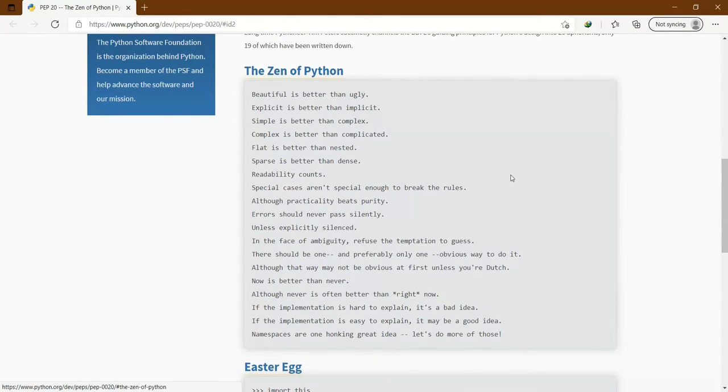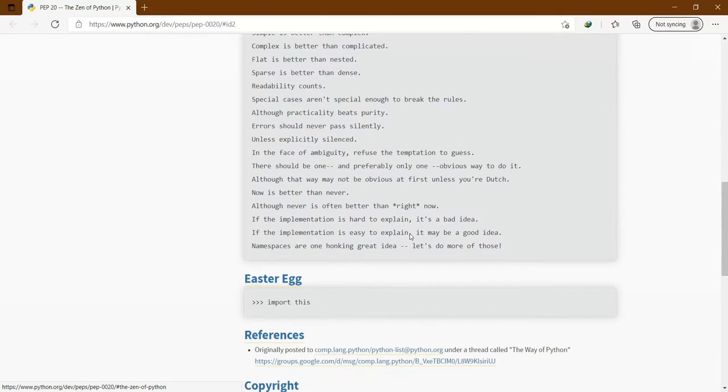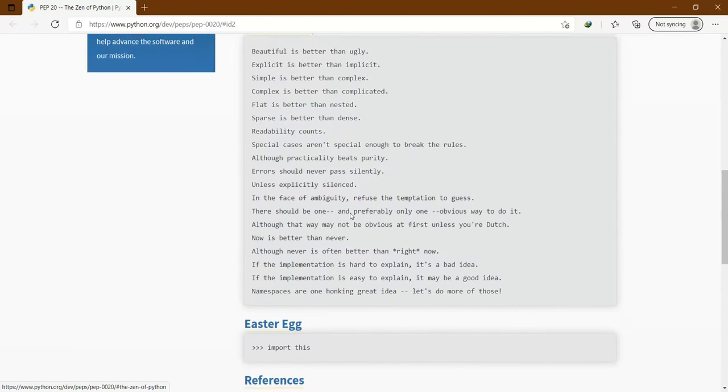There are some 20 rules which drive the design of Python. If you want to read these rules in your Python environment, you can simply start Python and use the command import this, and it will provide all these 20 rules which we call the Zen of Python.